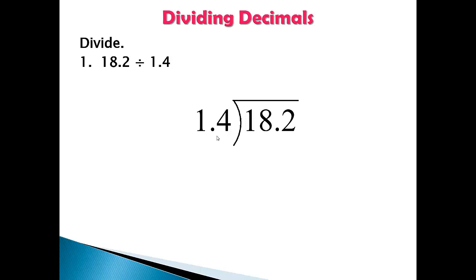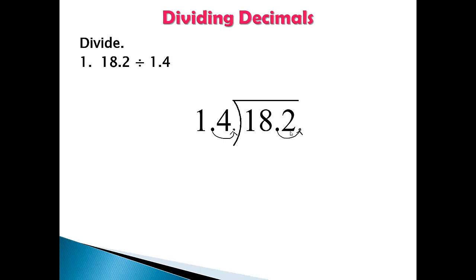When we're dividing decimals, we need to make sure the divisor is a whole number. 1 and 4/10 is not a whole number, so we need to go ahead and convert it to a whole number. In order to convert this to a whole number, we would need to multiply by 10, because 1 and 4/10 times 10 is 14. So we would move our decimal over one place to the right. If we move our decimal one place to the right for the divisor, we have to do the same thing for the dividend. So we're going to multiply the dividend by 10 as well, which means we'd move our decimal one place to the right.